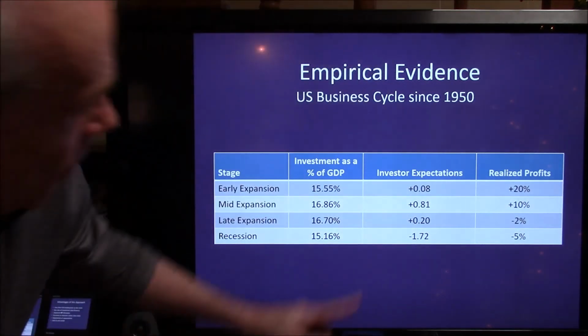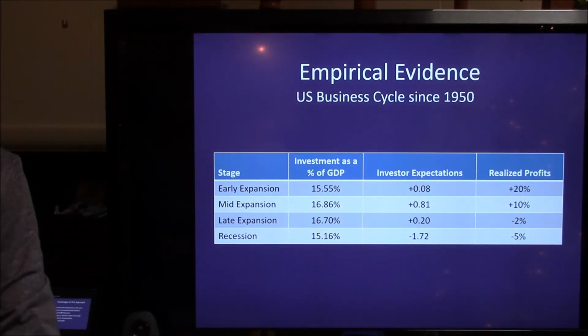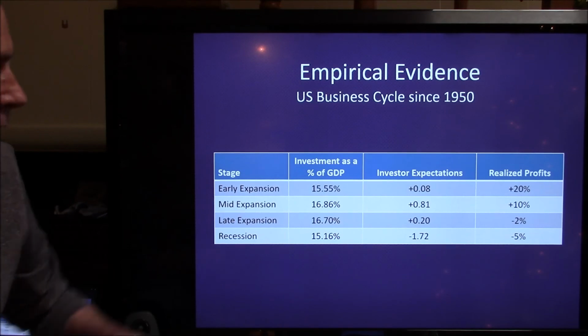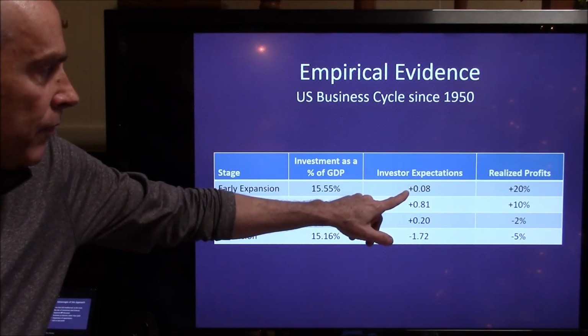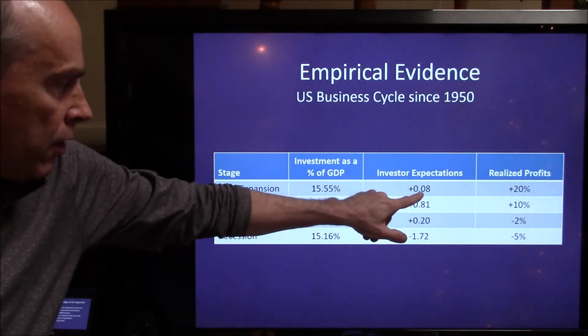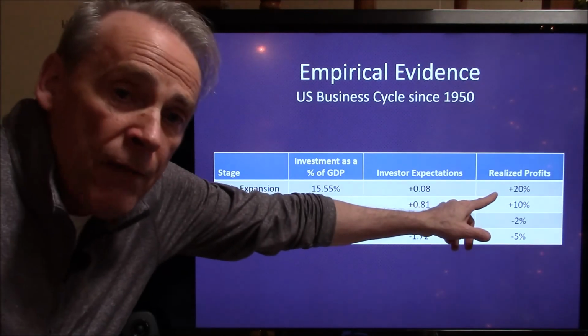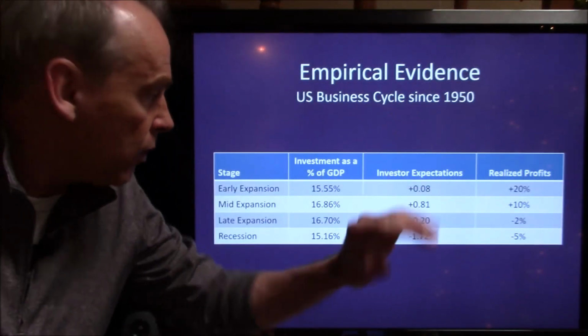All right, so this is derivative of something called the Purchasing Managers Index, and I won't go into detail on how I calculated that, but it's a measure of how excited they were about the future. And a zero would have been like we think things are going to stay the same. Well, this is not much different than a zero, and yet look what profits did. Huge excitement. They shifted demand curves to the right.